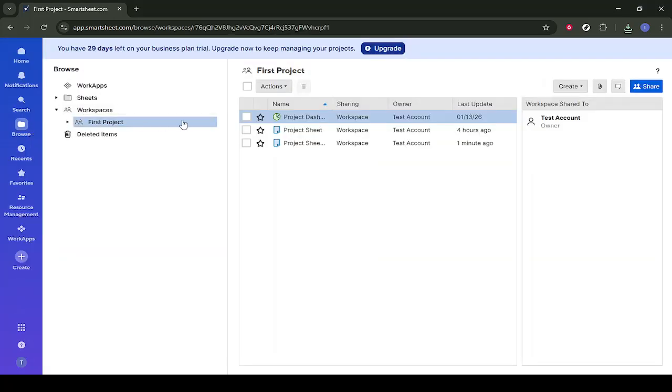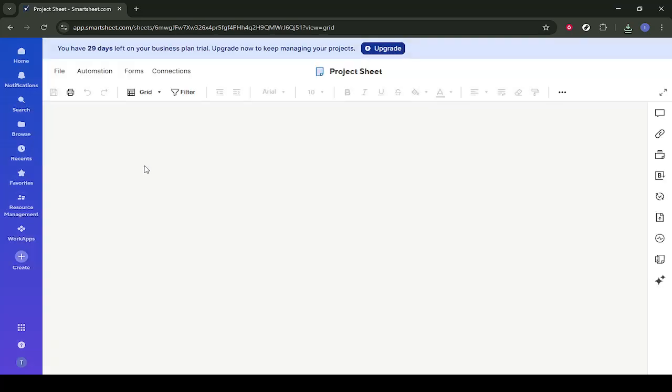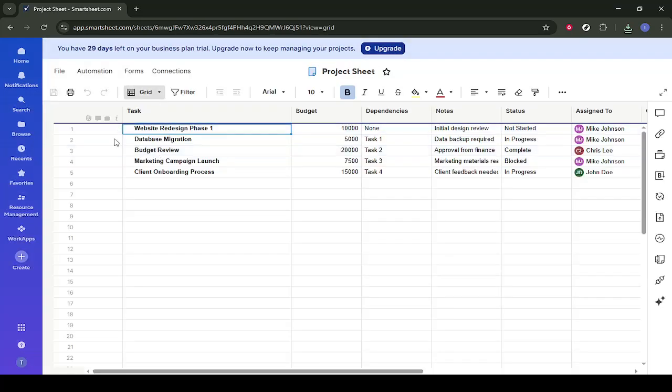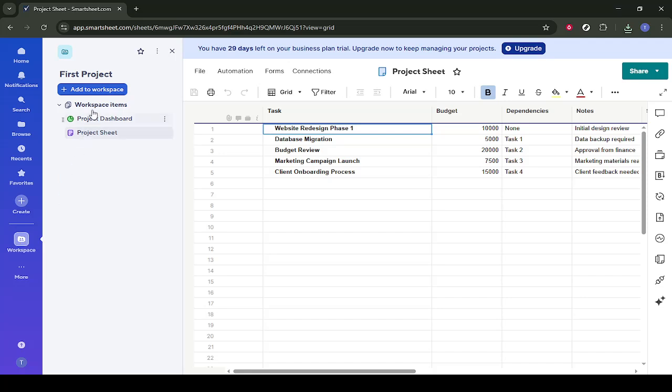This could be a project plan, a tracker, or any other sheet you're already using. Make sure you're in the grid view so things look similar to what you see in the examples. Once your project sheet is open, look towards the top of the screen for the main toolbar. There will be a highlighted option or icon that opens up additional actions for this sheet. Click on that highlighted area. This is where Smartsheet groups a lot of your sheet-level actions and options, including adding content from other places.